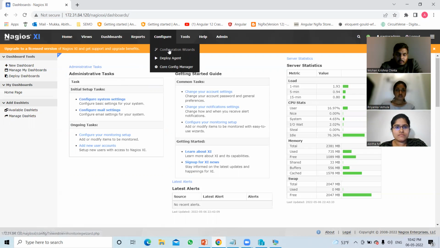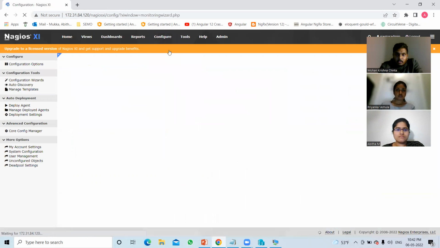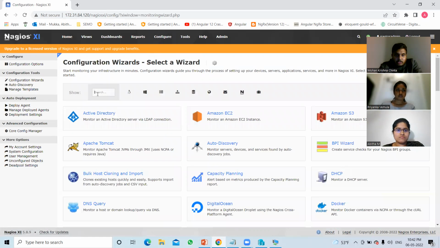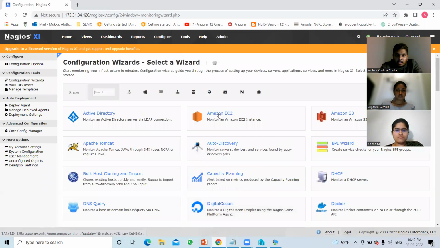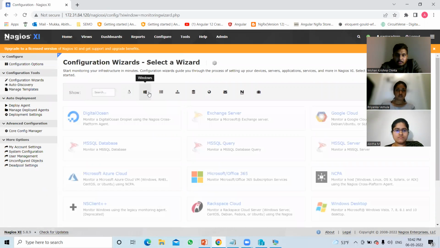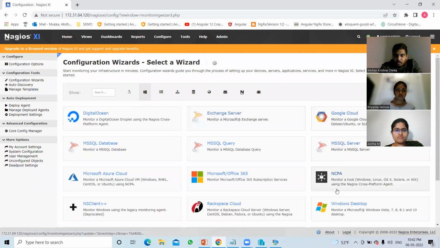Right now I will be doing it from the first step, because it is new to all, and I'll use the configure wizard. In the configure wizard, when clicking for the first time, we have a lot of options to connect, like Tomcat, Apache, or Amazon S3. It has multiple options to connect. It is not for only one. Suppose my operating system is Windows right now, so I'm going for Windows. If you need, we can connect to Google Cloud, Amazon Cloud, whatever it may be, Azure Cloud. Right now I'm using the Windows desktop.